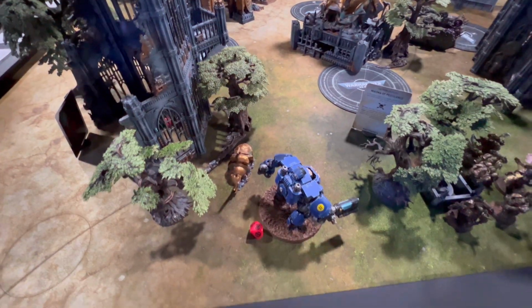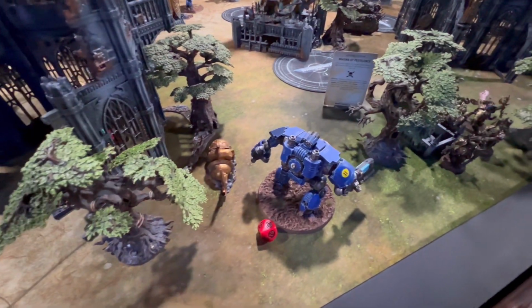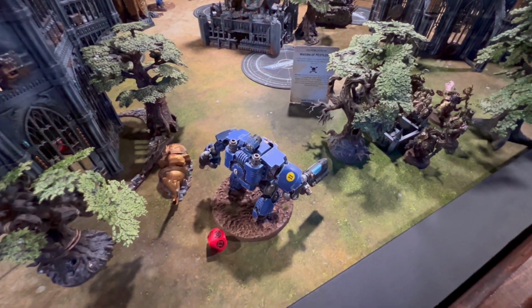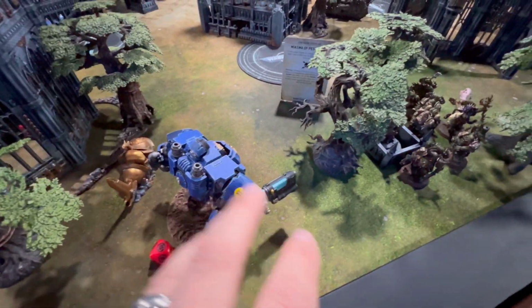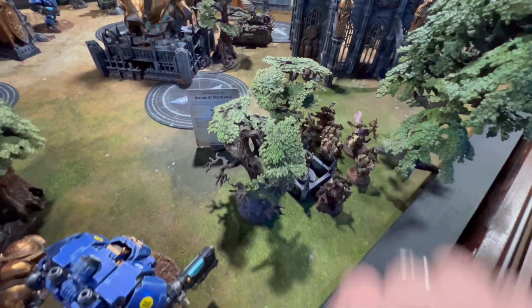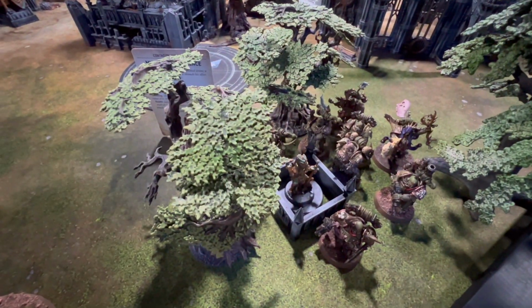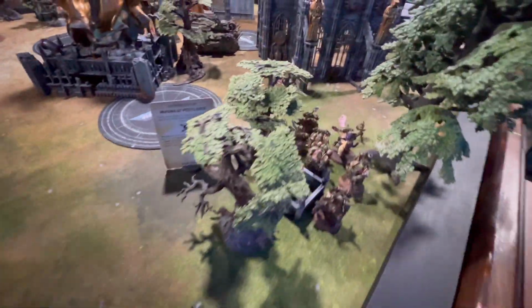Adeptus Astartes movement phase. We have to get out there now into no man's land, even though Death Guard are better up close and personal. So this Redemptor did move up. We'll probably engage with these over here in the trees, but we also have some shooting opportunities, maybe into the Predator or across into the Plague Burst Crawler too.